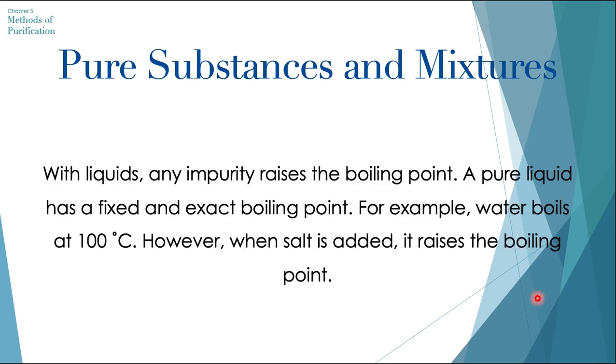So, mixtures do not have exact properties as their compositions can vary. Because of this, they do not have fixed melting and boiling points. By mixture we mean a mixture of two different substances or three different substances. So, that mixture is obviously going to be impure because it's not made up of only one substance. And so, that is why it won't have exact properties because its composition can vary. Every time we make the mixture, the composition can vary. And so because of this, they do not have fixed melting and boiling points either.